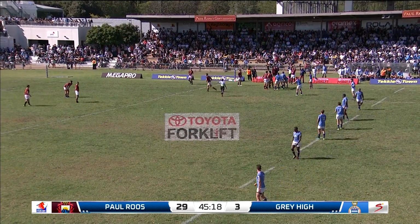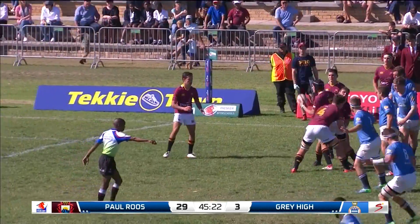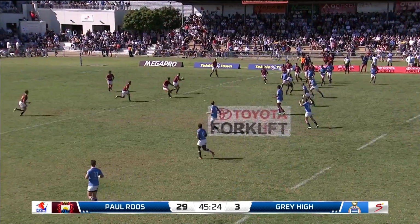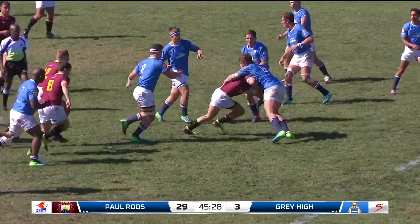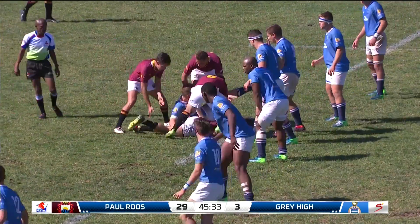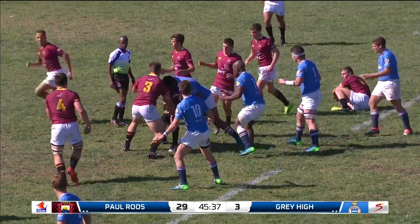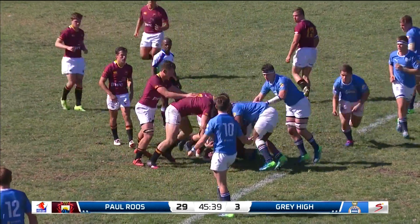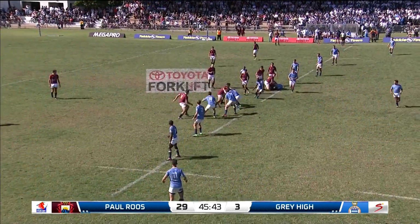Captain JJ Kotza there to feed this line out, and he does find once again Mikado Dupree, such a reliable option in the line out on defense and attack. Good aggressive running from Van der Westhuizen, who's grown in confidence through this match. They are struggling to deal with his physicality in the midfield. Botha. It's Mikado Dupree. Seems to target him when he does carry the ball. Put big hits on him, do the Grey players.